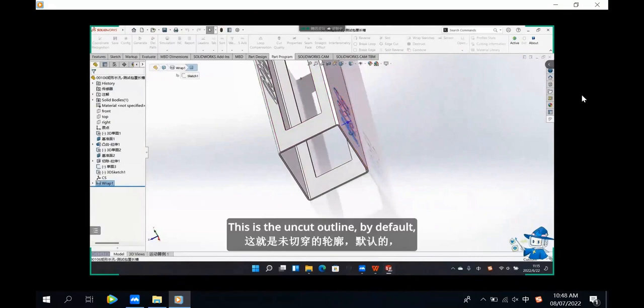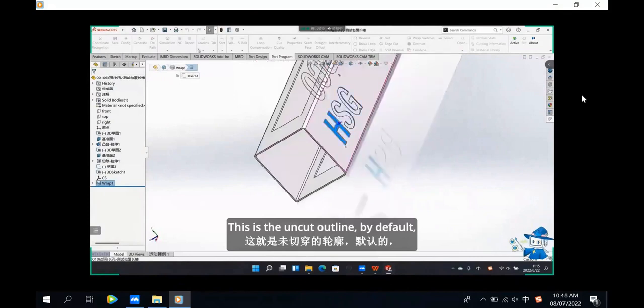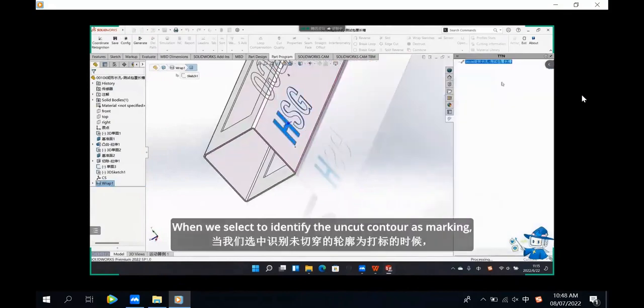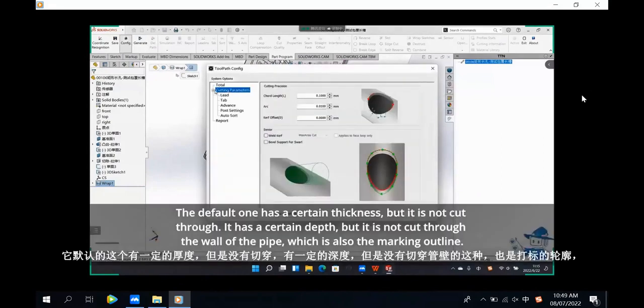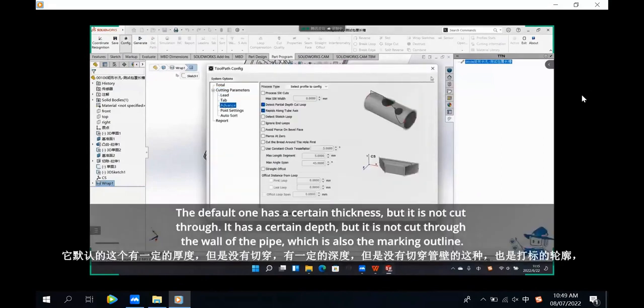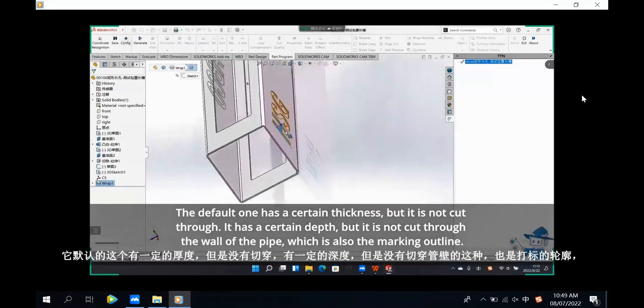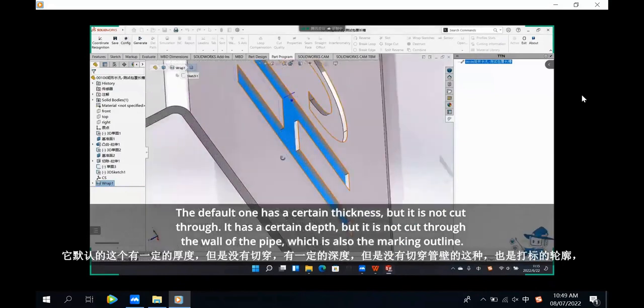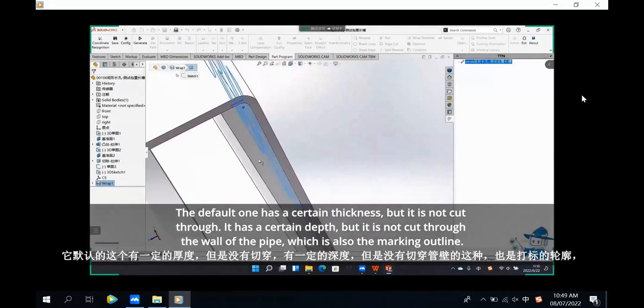This is the uncut outline by default. So when we select Identify the uncut contour, the default one has a certain thickness. It has a certain depth.